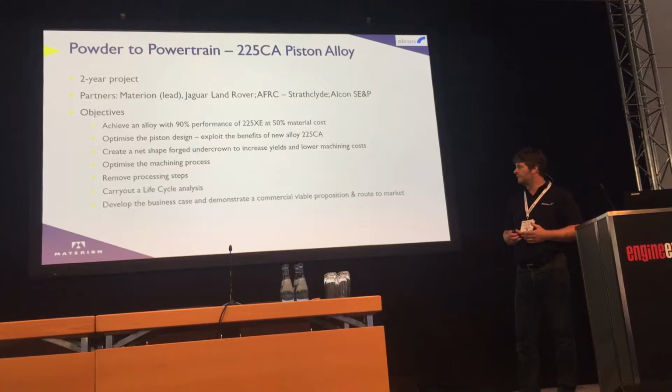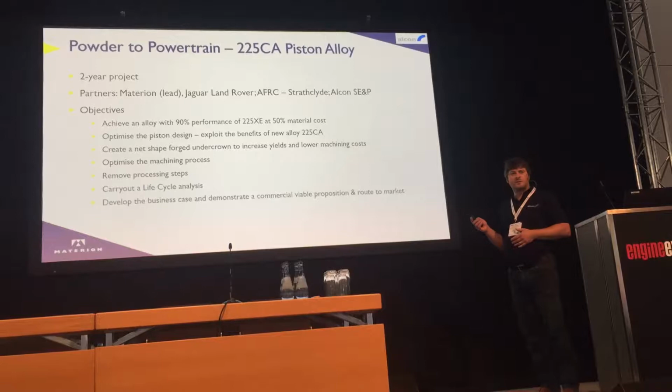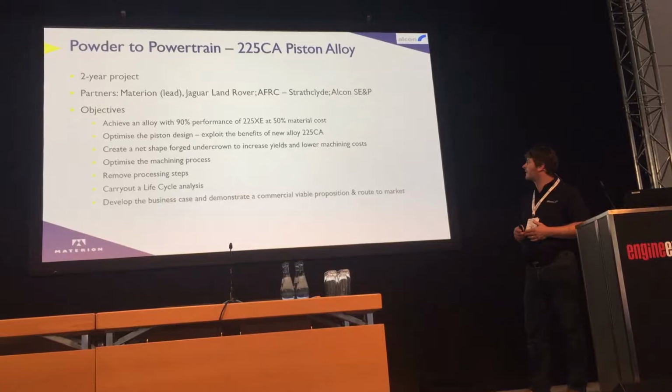Carrying out a life cycle analysis in terms of CO2 footprint, and then demonstrating a commercially viable proposition and route to market. So the partners we had on board were Jaguar Land Rover. The lead partner was Materion, who supply high performance alloys. They supply the MMC and they'll supply copper based alloys. Advanced Forging and Research Centre, Strathclyde, and ourselves.